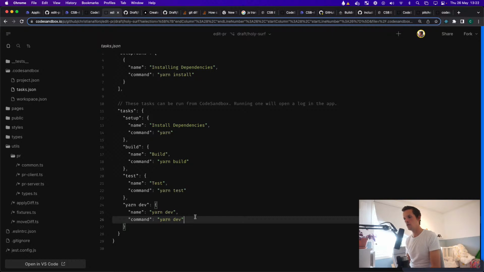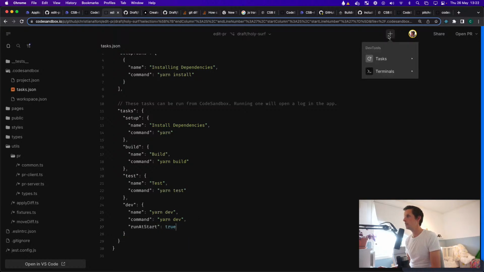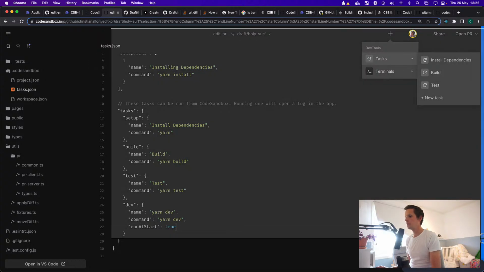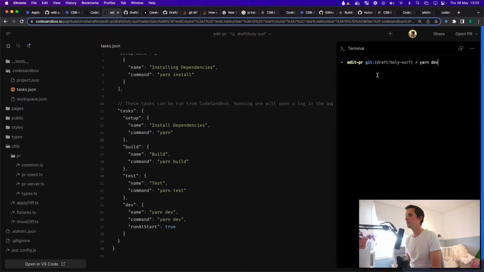Yeah, I could add run at start, but dev, run at start. Oh, we actually have IntelliSense for that. That's nice. But it still doesn't pop up. I don't understand that. Okay, it doesn't matter. Let's just do it manually.